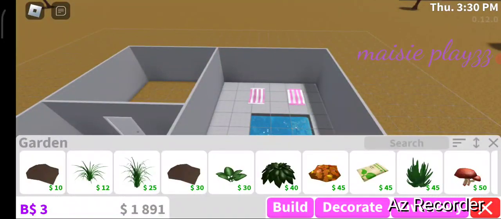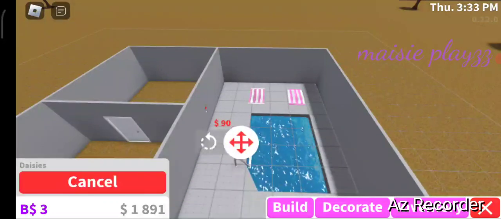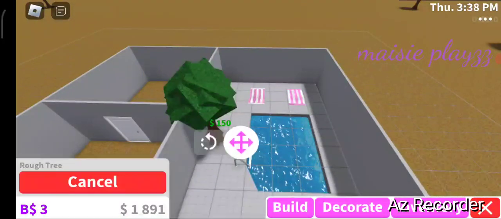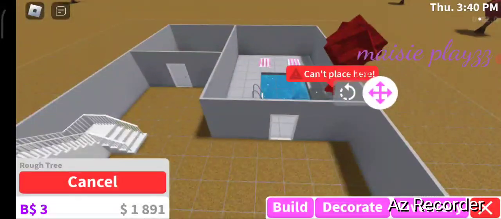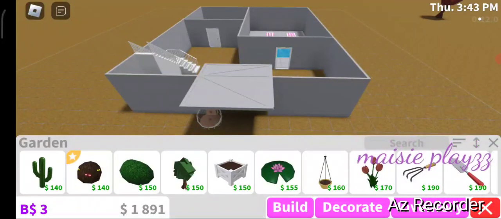A garden suits the vibe we have going on. I want a cactus. No, I want a big cactus. I want a big plant. Oh, I accidentally hit that. I want a big plant. Oh, a tree. We should obviously have a tree here. No, we'll have a tree outside. No, I think we should have a different plant outside.